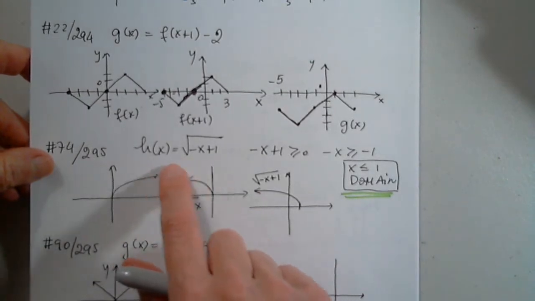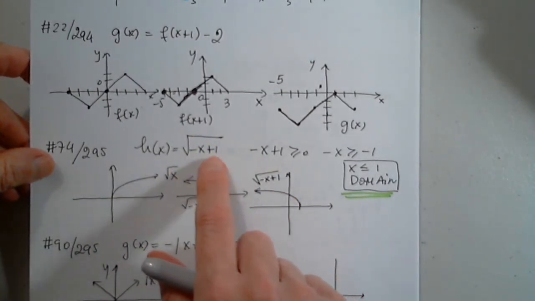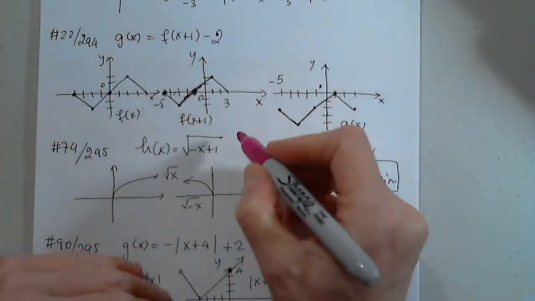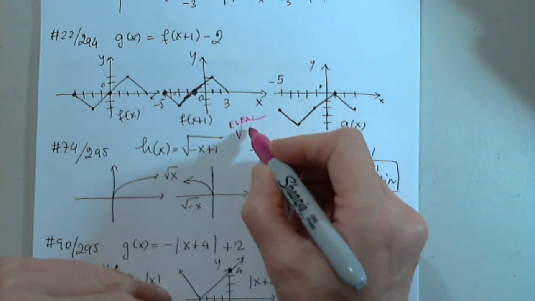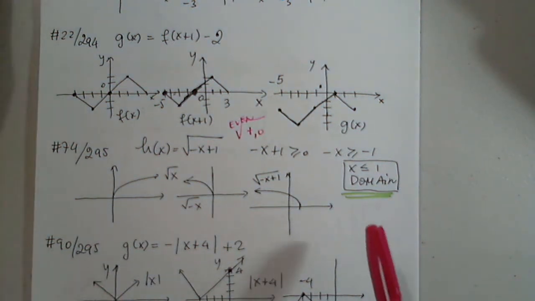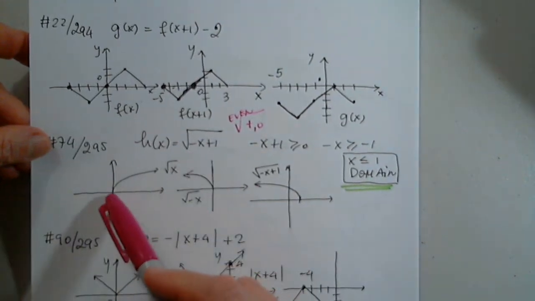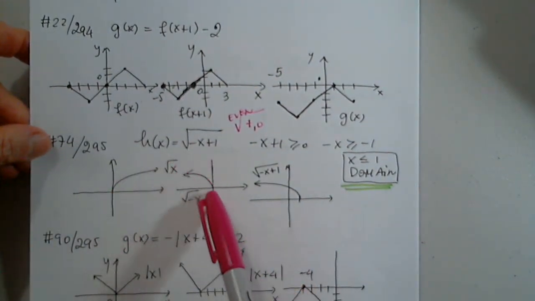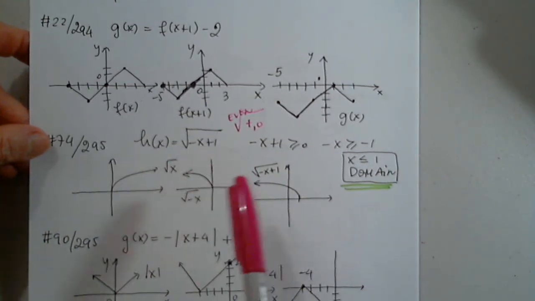Here, this particular graph requires, first of all, determining the domain of the function, which is -x plus 1 greater than or equal to 0. When we take the square root or any even root, we can only take positive or 0. So now I know that the domain is x less than or equal to 1. So the graph of the square root of x, the graph of the square root of -x, is a reflection with respect to the y-axis.